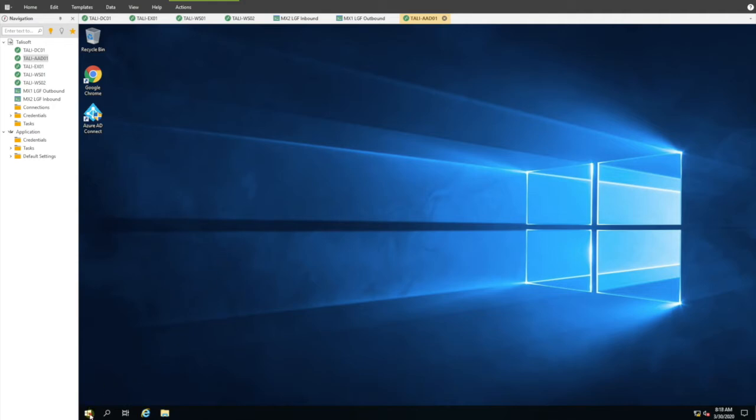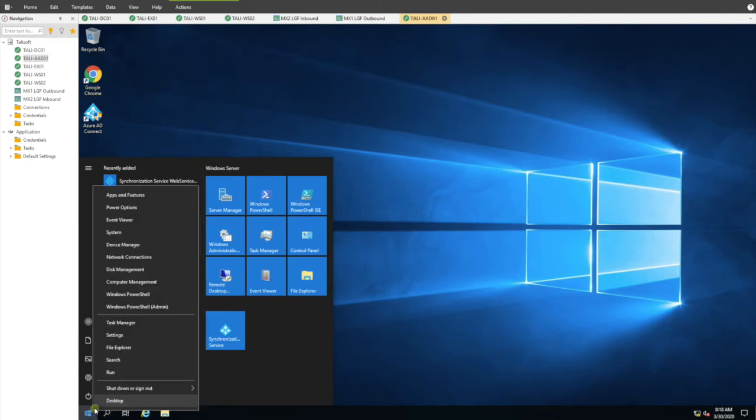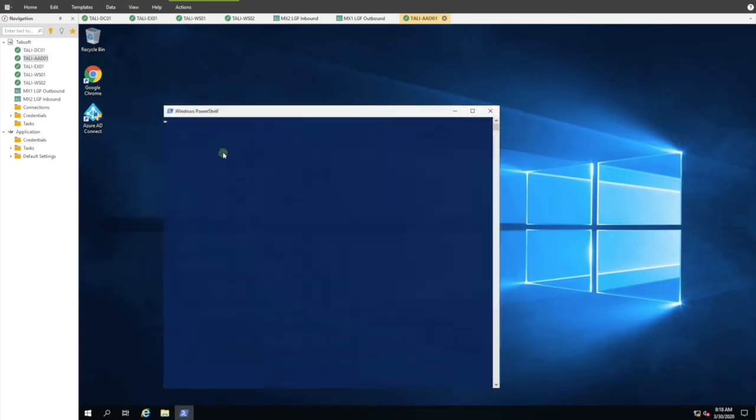So all we need to do now is, preferably, right click on your start button, hit PowerShell admin, and you'll have the ability to then say Start-ADSyncSyncCycle. It's called Start-ADSync, which is a fun name for it. Then with -PolicyType, there's two options: Initial and Delta. If you want to do an initial, that will force everything to go through, whereas delta is just going to give you the changes.